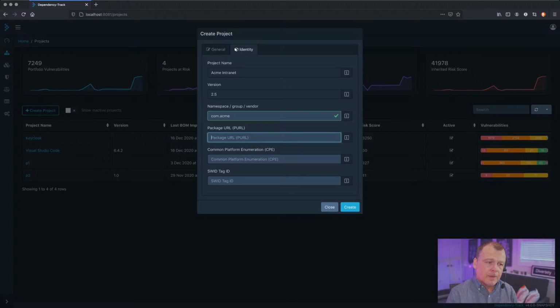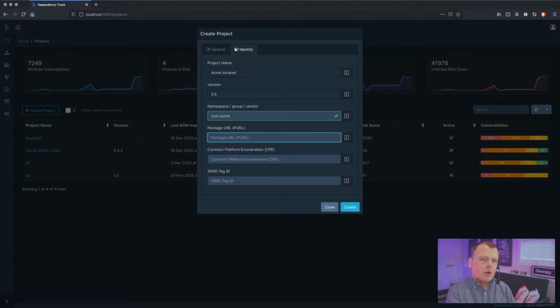So these are all things that you can do today. You cannot generate the SWID tag IDs. I'm really waiting for the NVD to announce some of their roadmap items for SWID. I think there might be a possibility in a future version of Dependency-Track to be able to tell the NVD what my SWID tag ID is for the thing that I'm actually building.